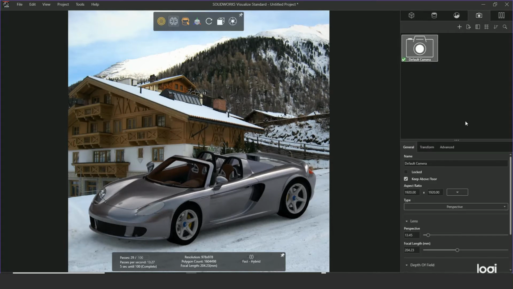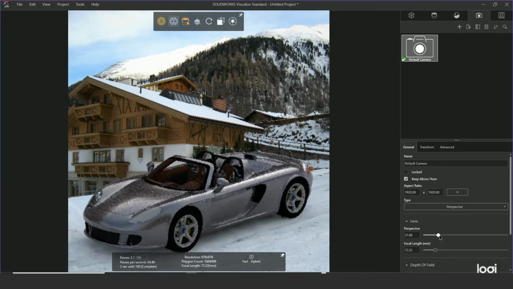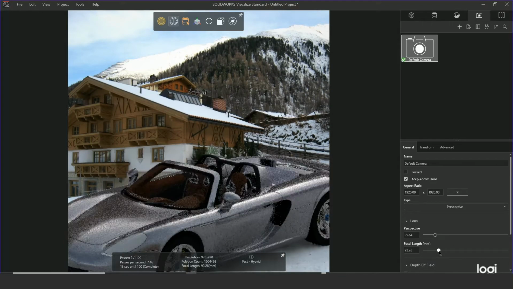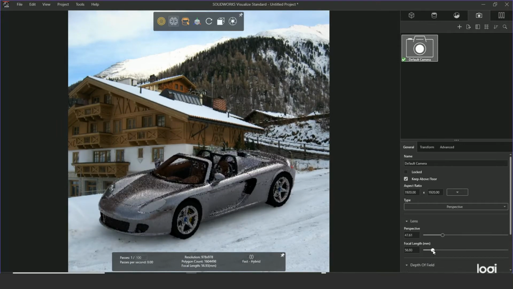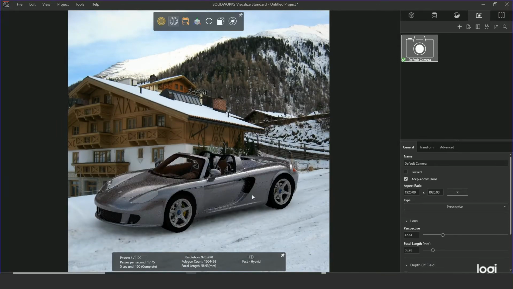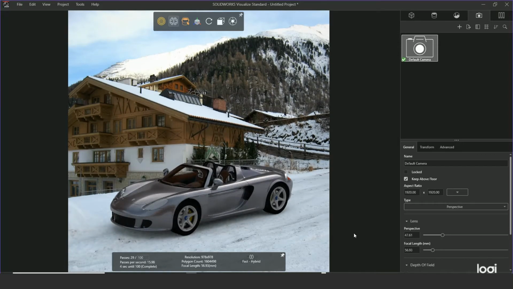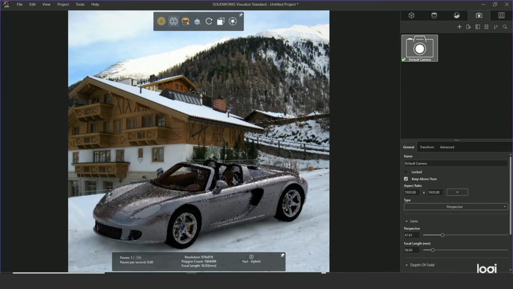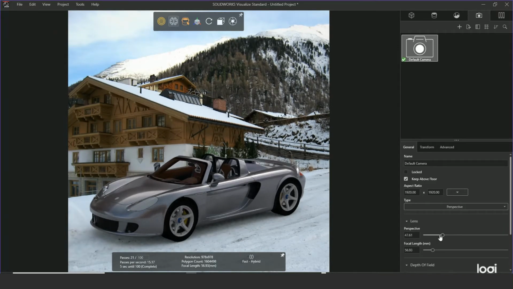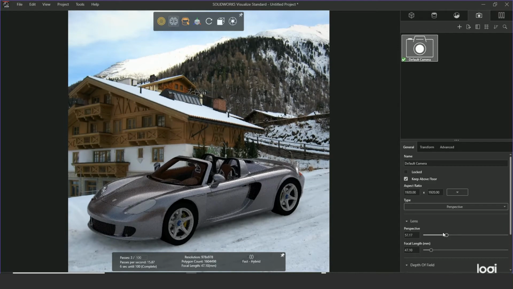And of course, change our perspective and our focal length so it kind of fits into the backplate scene. Sitting at the side of the road. A little more perspective. So yeah, that's pretty neat.